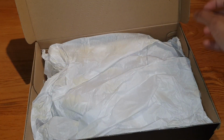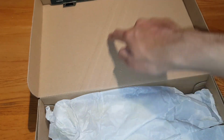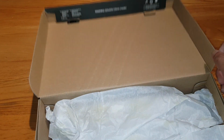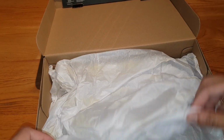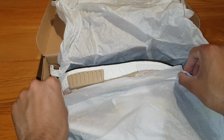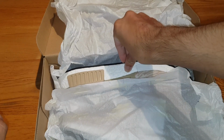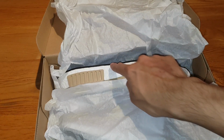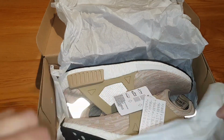Bloody hell, look at that, guys. Whoa, oh, that's engraved on this side as well. I like that, very nice. Okay, so this is the original packaging. If you get up close, you can see the Adidas logo there in highlight color, which is nice. Let's go ahead and open this. Look at it like that. Just that Ultra Boost. Okay, now guys, very nice. You got that spongy Ultra Boost type material there. I like that. Let's go ahead and open this.